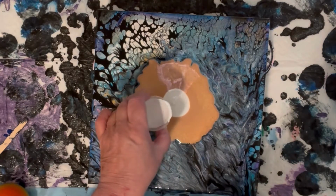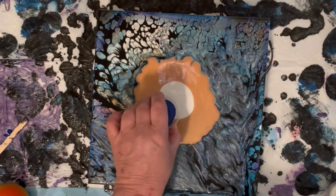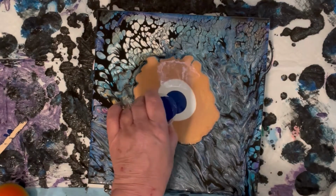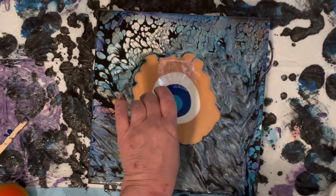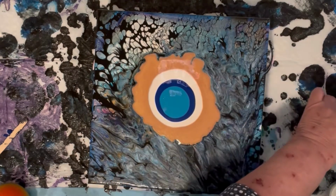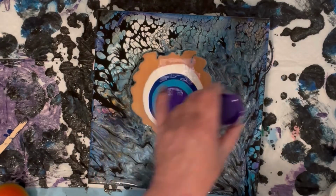And here's the rest of my paints. Metallic white. This is phthalo blue. This is turquoise. And this is violet. And these are all Artist Loft Ready mixed paints.